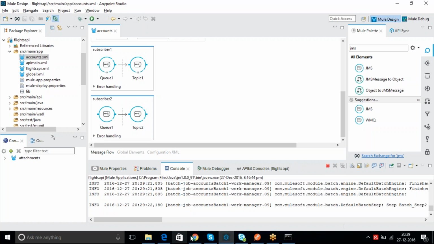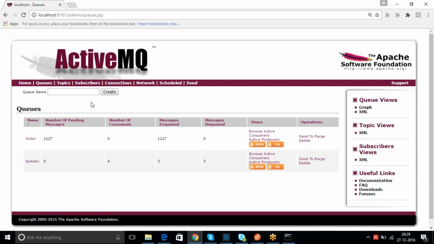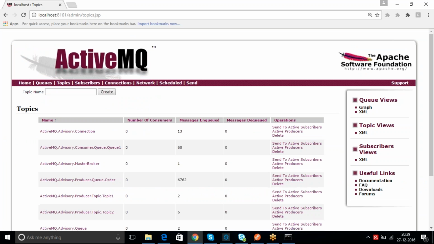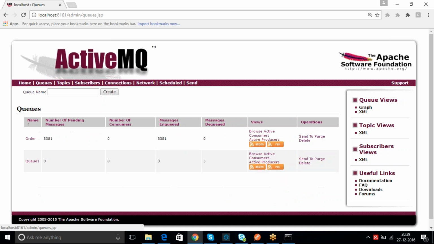So let's try. How many messages are there inside the topics? Here topic one has one message, right? And topic two has three messages. Just remember that. Let's take one message and post it on your queue.